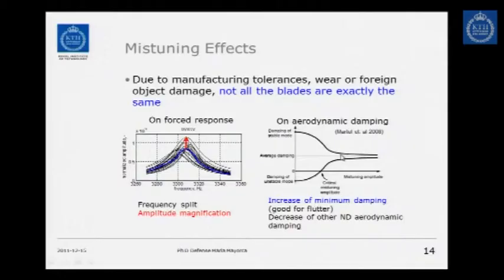The other consequence of mistuning is that it has an effect on the aerodynamic damping. It has been studied that the minimum damping in your stability curve can get increased, such that you can actually move away from a flutter unstable mode. But the other thing we have to think about is not only that the minimum damping changes, but the highest damped nodal diameters can also come down. So in the forced response, we also have an influence of this damping depending on mistuning, if we have a major damping from the aerodynamics.